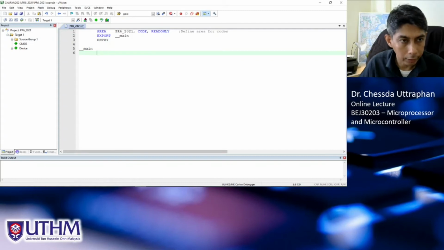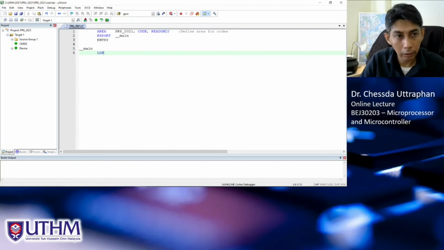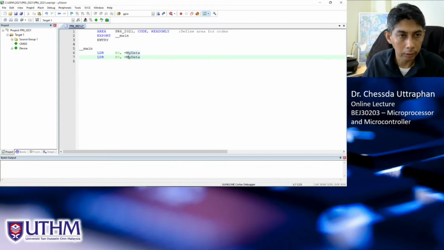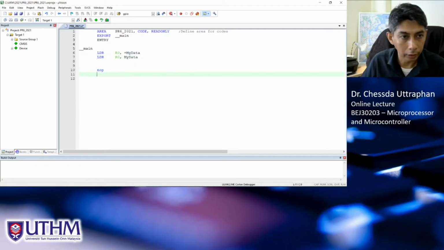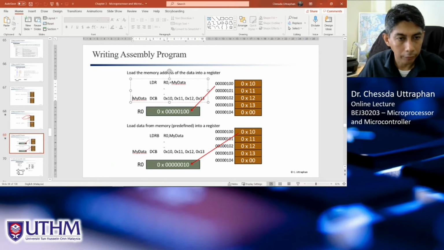In this case, for example, we have the data, and I use this, and the second one is this, and we don't have anything here, just a NOP, for example, and here we have this.